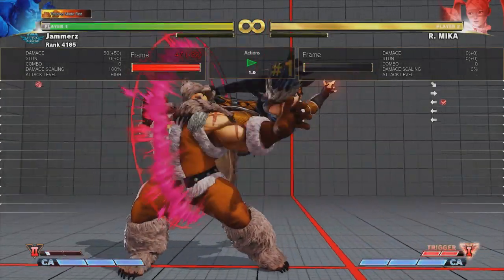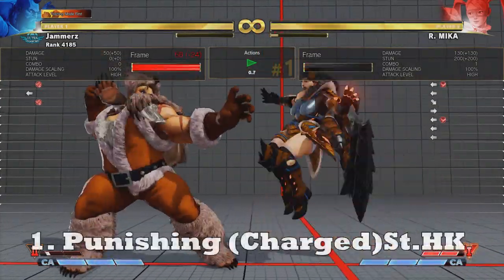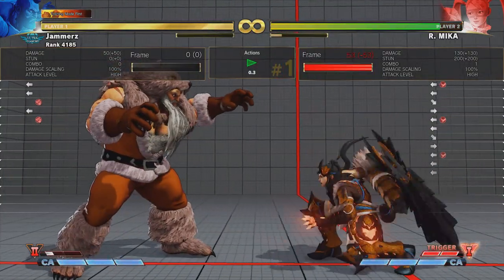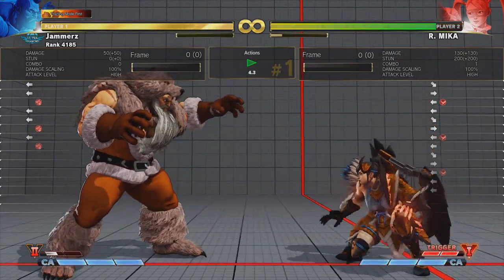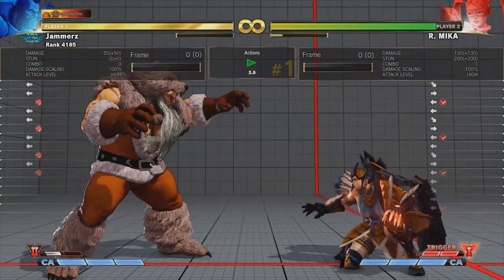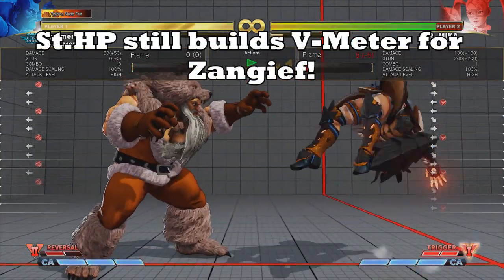So to start things off, we will be covering the first topic of these breakdown videos, and that is how Zangief goes about punishing dropkick. The first option you are seeing here is Zangief's standing hard punch. Standing hard punch is an interesting option because it's one of Zangief's crush counter buttons, but in this case it doesn't crush counter, but instead absorbs the dropkick due to the armored property and knocks Mika down.